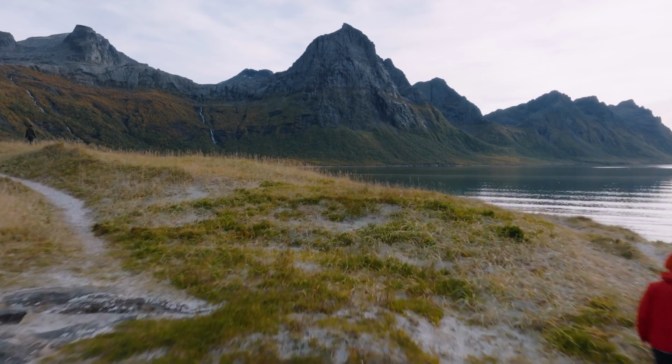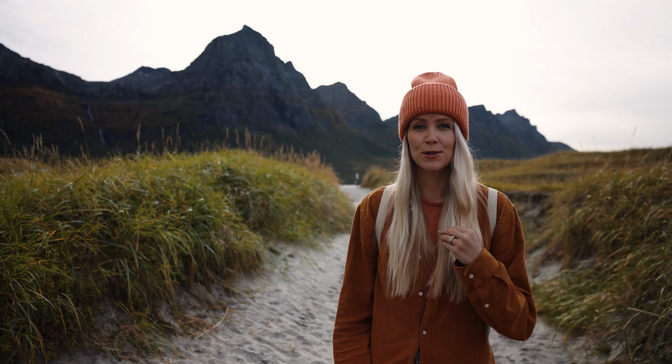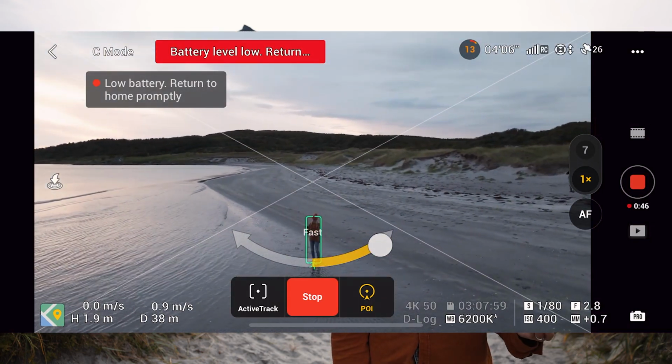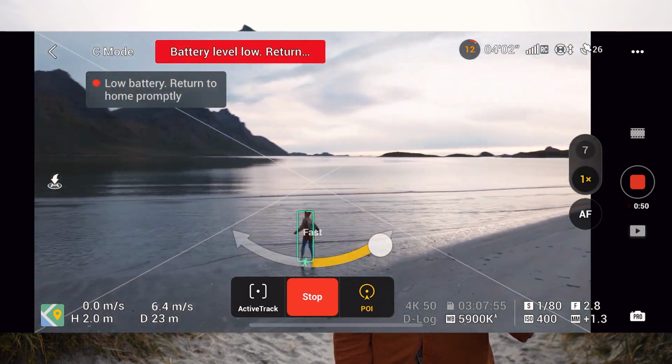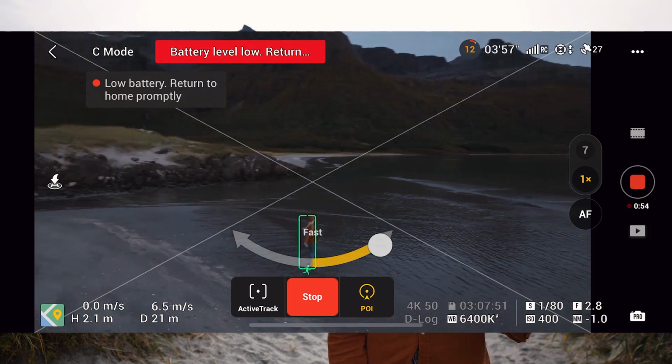However, the drone also has an option of doing this automatically. So if I want to capture myself, and let's for example say that I'm alone, I will use this effect, and I'm also going to show you how to do this with an automatic setting in the drone, which is also a brilliant feature, and I wouldn't hesitate using that one.